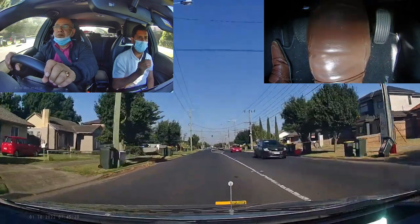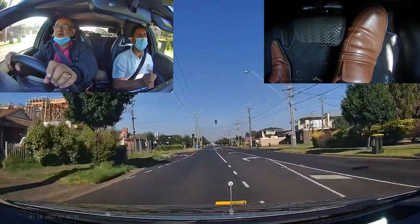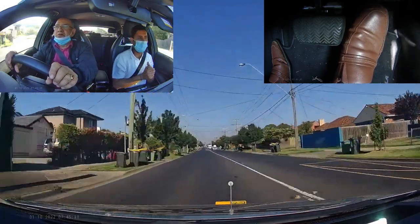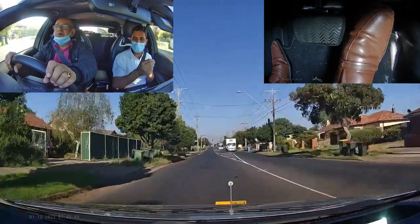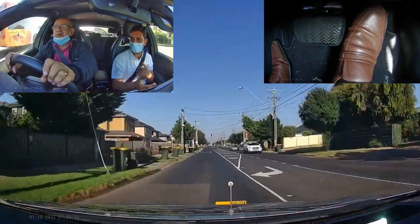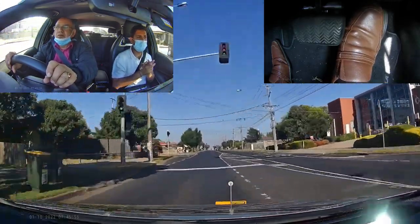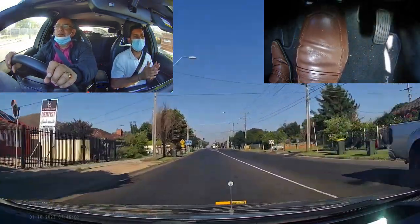Some students try to see the safe gap first and then they give indicator, and sometimes they're not able to change the line, so the examiner fails them because they're not even trying. How will they know you're trying? They're going to know by your indicator. When you give your indicator, then the examiner is going to know, oh, you're trying. But sometimes they have a misunderstanding about the indicator. They think if they give their indicator, they need to change immediately.